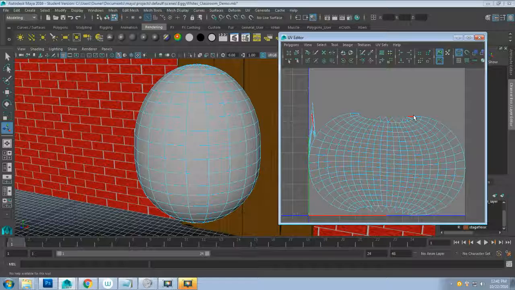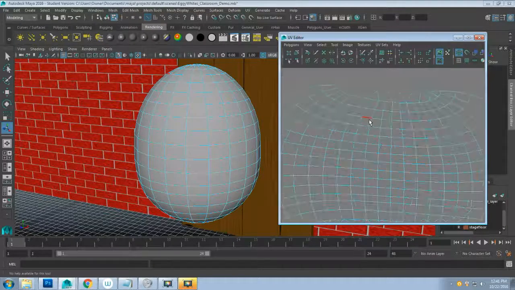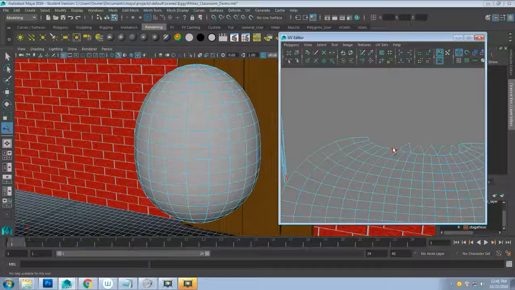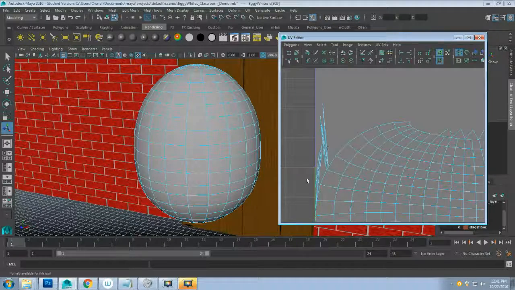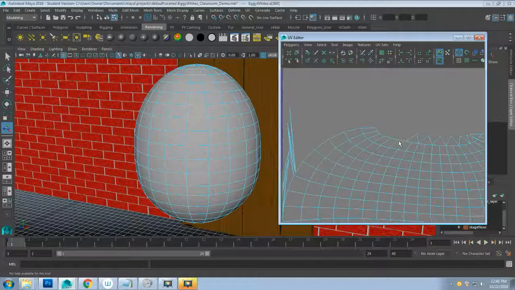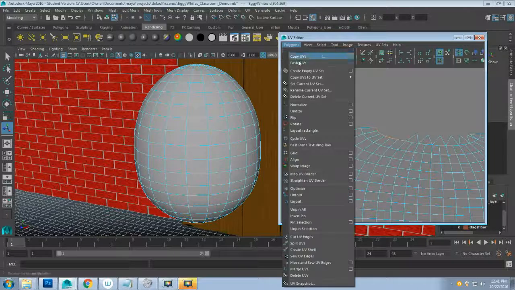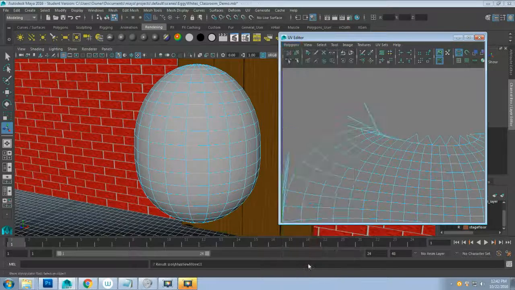So if I look, I have this little angle, angle, angle, angle, angle, angle, and then nothing. Same thing down here, angles, and then nothing. If I select this edge, that edge connects to one of these pointy things over here. So all I gotta do is select the edge, select the next one, kind of go up the little chain here, polygons, move and sew edges, and it's going to drop those back onto here.